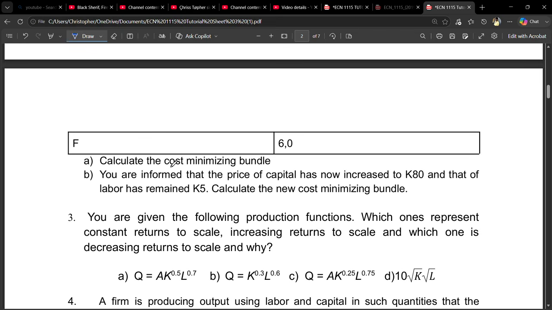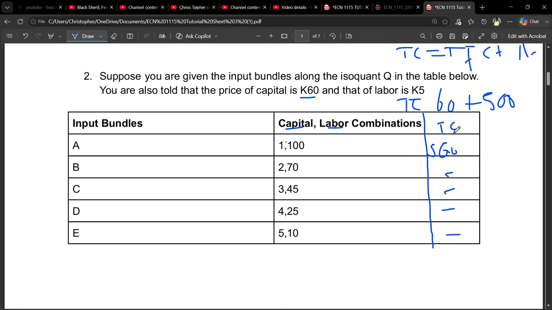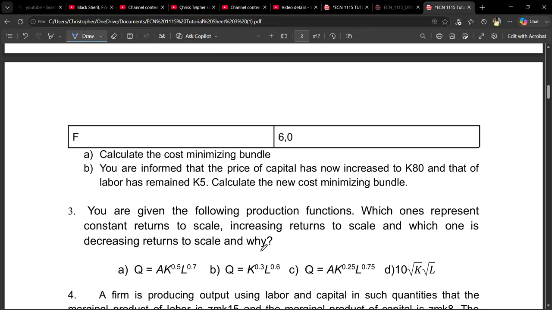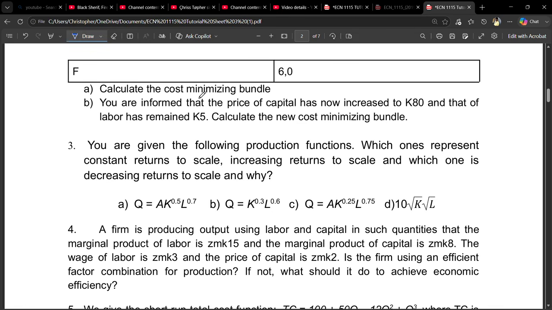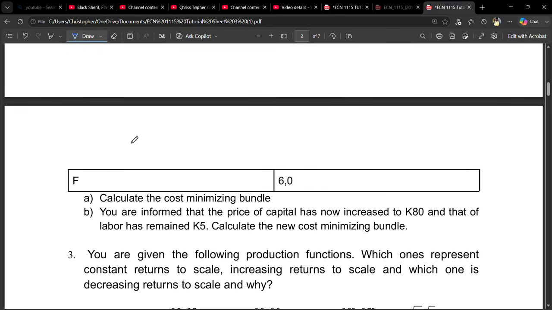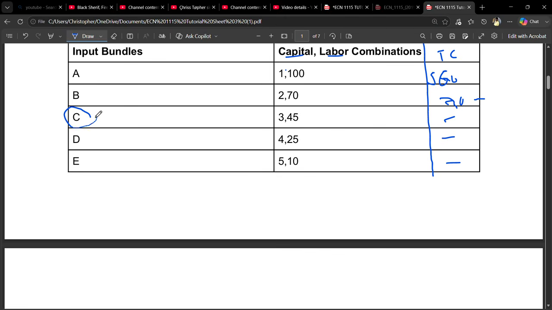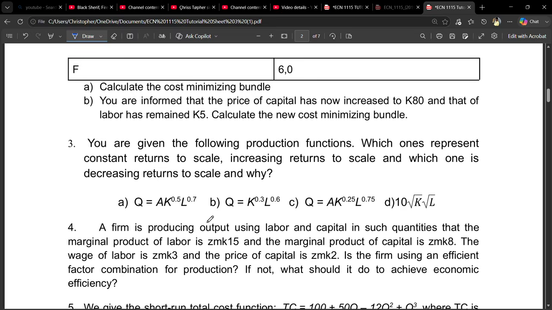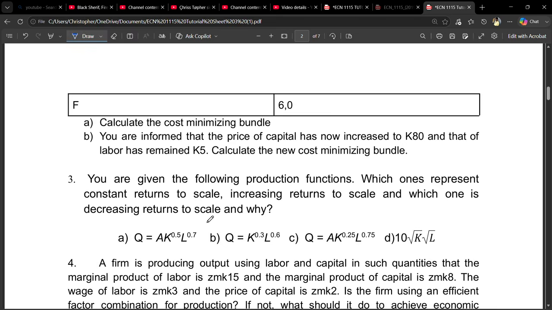So the first question was saying calculate the cost minimizing bundle. So the cost minimizing bundle is simply the one with the total cost that has the lowest value. So like here you have 560, 60, maybe you're going to find 3 something there, maybe 5. So you get the lowest, the one that will have the lowest, that's the answer. Okay, so like here they're saying calculate the cost minimizing bundle. So the bundle you can just pick, you say maybe if you found C, you say C. If you found B, you say B, which has this and that, and then the cost was that. So that is how you answer that. As simple as that. Yes, it's simple, right, guys? So probably this is very simple.